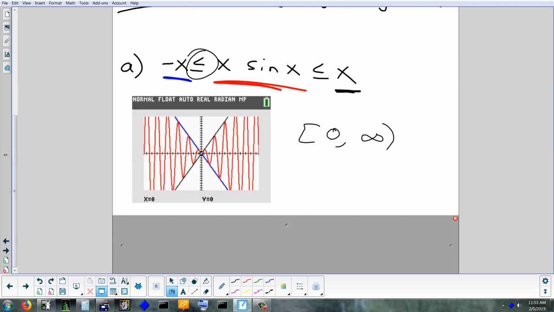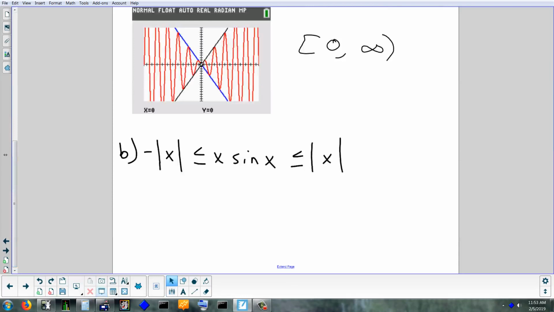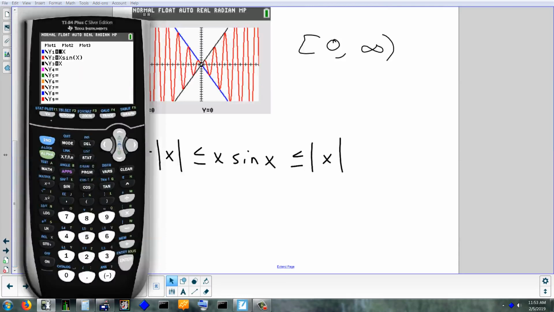And let's look at the last one. So the last one is where color comes in handy, because if you did this in black and white, I'm going to ask you how the graph I'm about to do would compare to the one that I just had if it was black and white. Okay. Let's graph this one. So absolute value is under math, number, absolute value. Okay. And do it again. Math, number, absolute value.